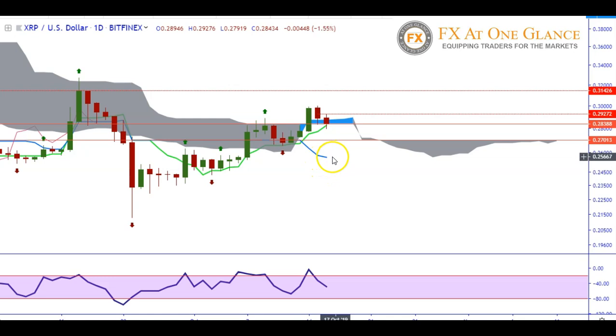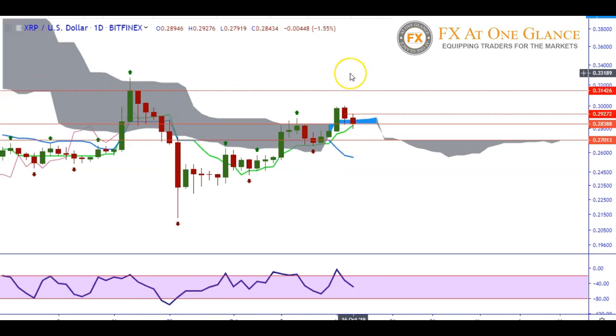Eventually we'll see Kijun-sen angled to the upside, and that shows us that we have that move to the upside developing. All right, so we don't want to take the trade as the market's dropping. There's bears in the market right now. We don't want to be going long while there's bears taking control of the market. We want to find out where the bears become weak and where we could get that strength to get back into the market. And that level appears to be Tenkan-sen, okay?